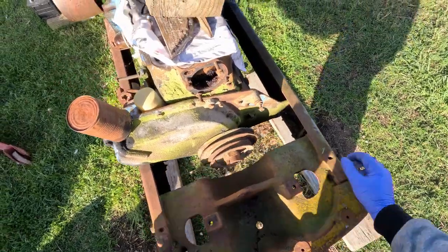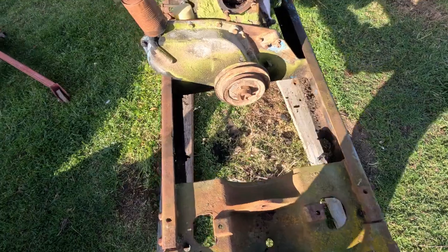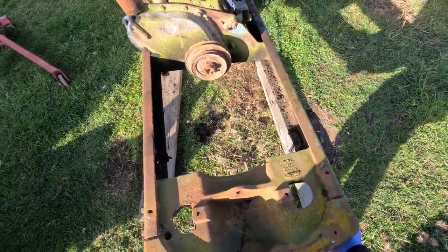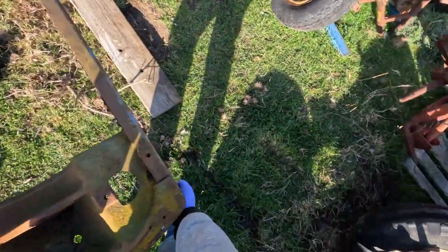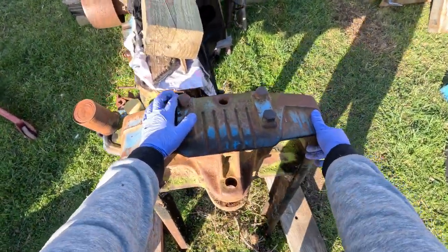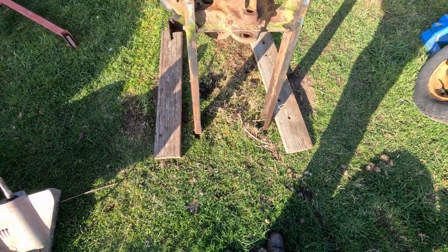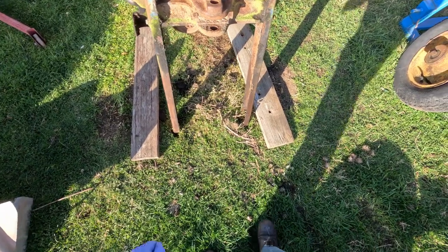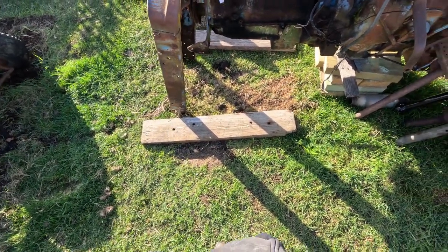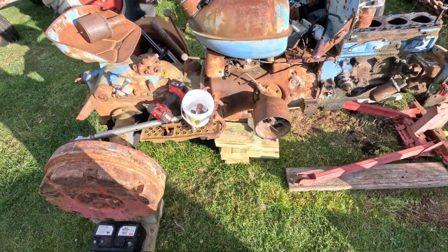If I'm correct in saying so, yeah, this should. Oh, and I was right. That is bloody heavy. Oodly dooly. Alright, that's one bit. I'm going to turn the camera off while I manhandle that out of the way, because that's not going to be something you want to see. I'll bring you back in a sec. Alright, back again.